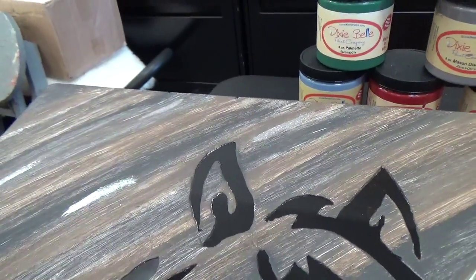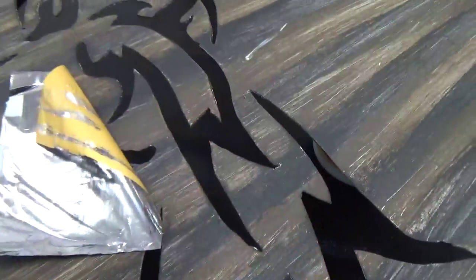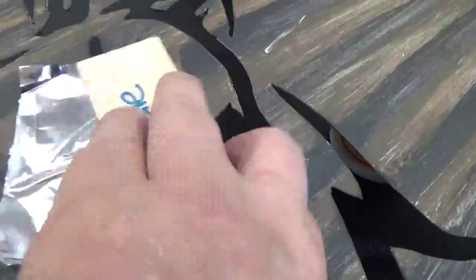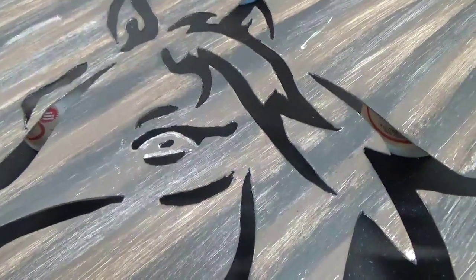And then I turned around and I put some around the eye. I wanted to kind of highlight the eye. And when I'm done, if I don't like a spot I've done, no biggie. Come right over it, start over. You can cover that up. And now there's a little bit of shine to the eye.